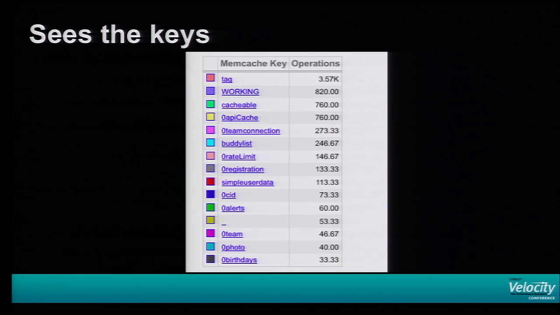And it's pretty amazing. Like, your site's acting really weird. Your databases are getting beat up. Why is that? Well, it's pretty easy. Fire up your tool. Go look at your Memcache misses and see what are you missing on. Did a developer check in some code and they named the key wrong and now you're looking for a key that doesn't even exist? So it's pretty exciting.